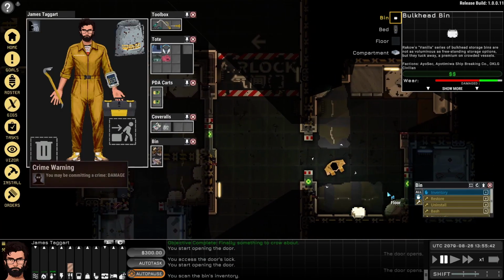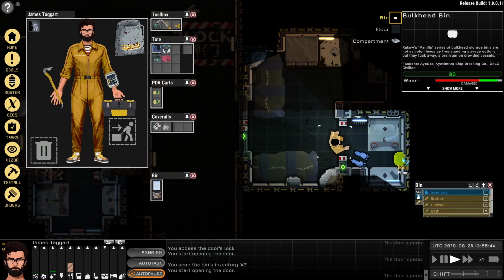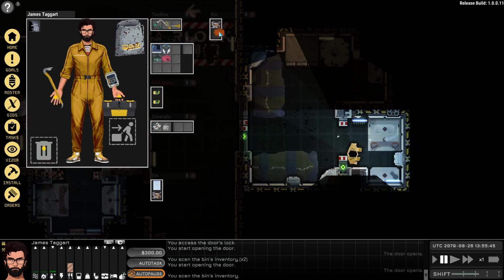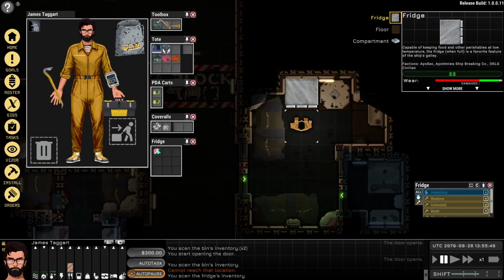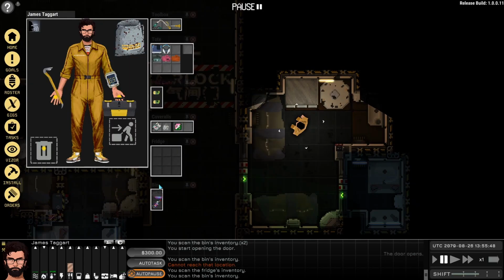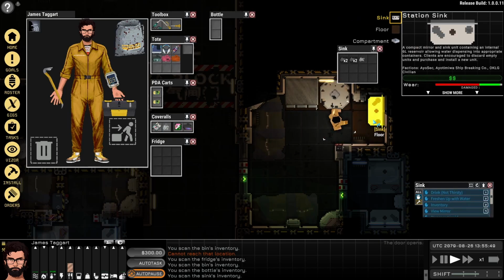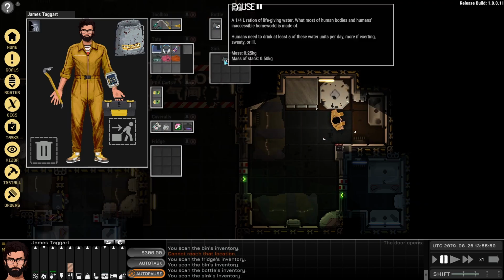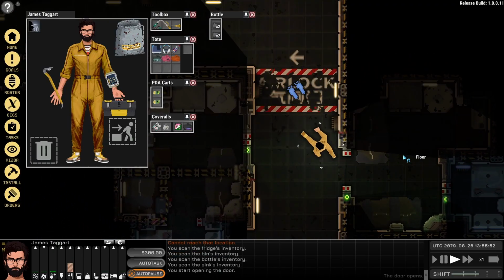We just want to check the containers and see if there's anything useful in here. That's just got trash. It's got more trash. And got a shirt. And we got some food. Oh, we got one more container. A shirt. And an empty bottle. So we'll go ahead and fill up this empty bottle with some water from the sink, because it can sell for a little bit. Nothing really else to do in there.